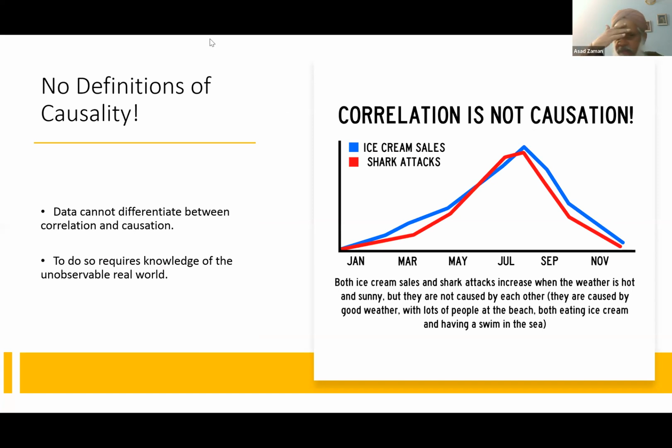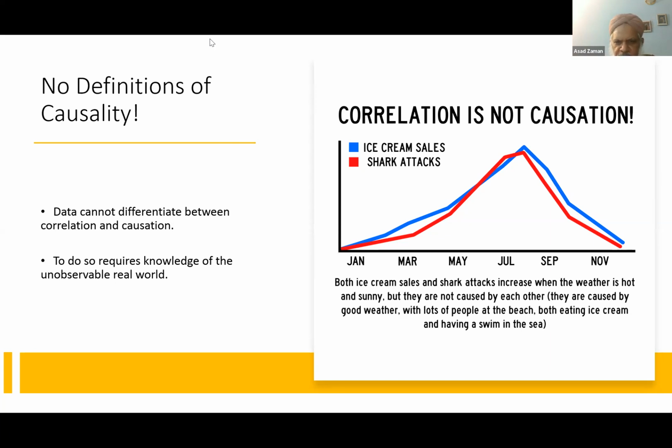And the fourth problem is that there is no definition of causality available. So here is basically the data cannot differentiate between correlation and causation because data can only show correlation. See, if you think of the positivist philosophy, the appearances of causation are only in correlation. You can't really see. Causation is a hidden, deep, underlying concept. It cannot be observed except through correlations.